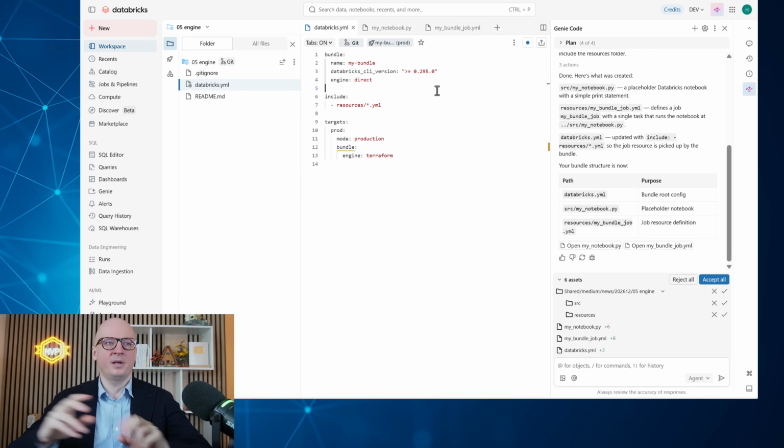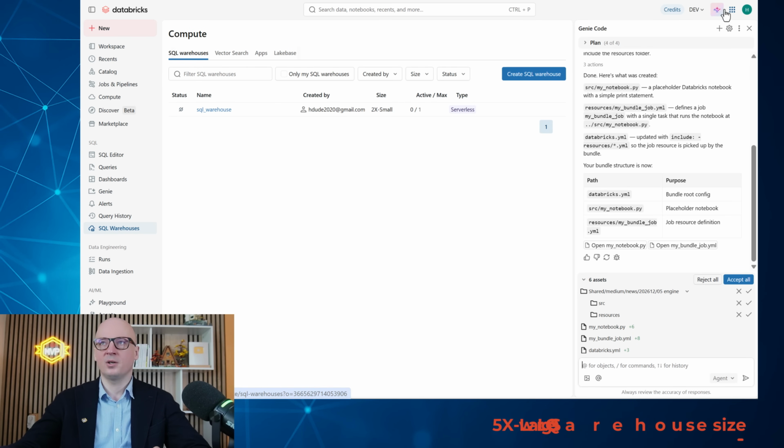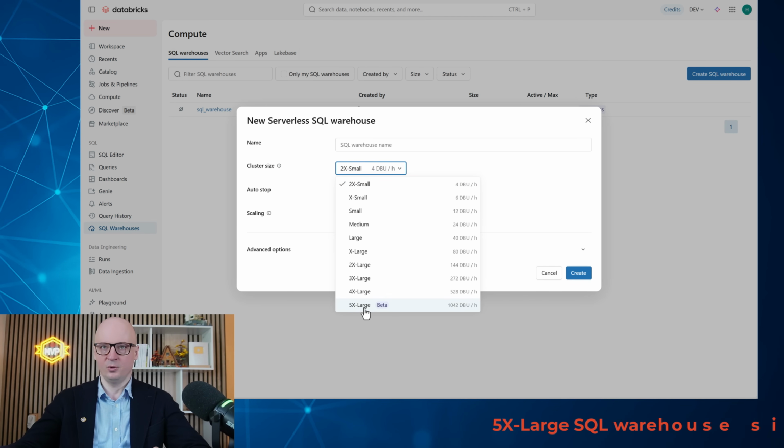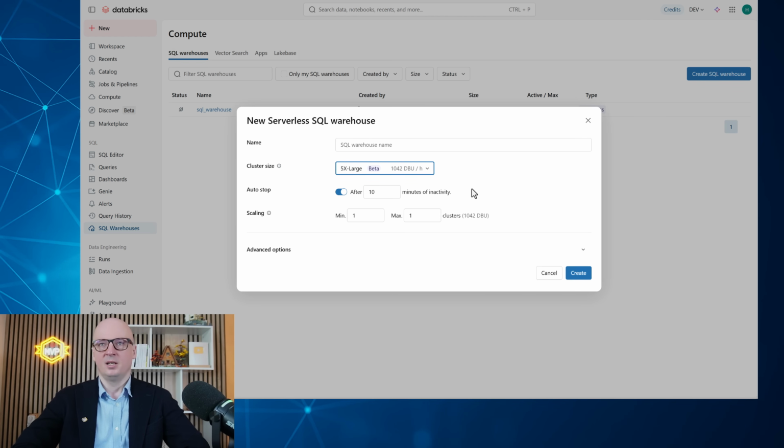And I think our last update is related to SQL Warehouse. When we go to SQL Warehouse and click Create, we have a new SQL Warehouse which is really big. It's 5X-Large. That SQL Warehouse is really expensive because it's over 1,000 DBUs per hour. It costs around 30,000 USD per month if you run it constantly, and it consists of 512 workers.